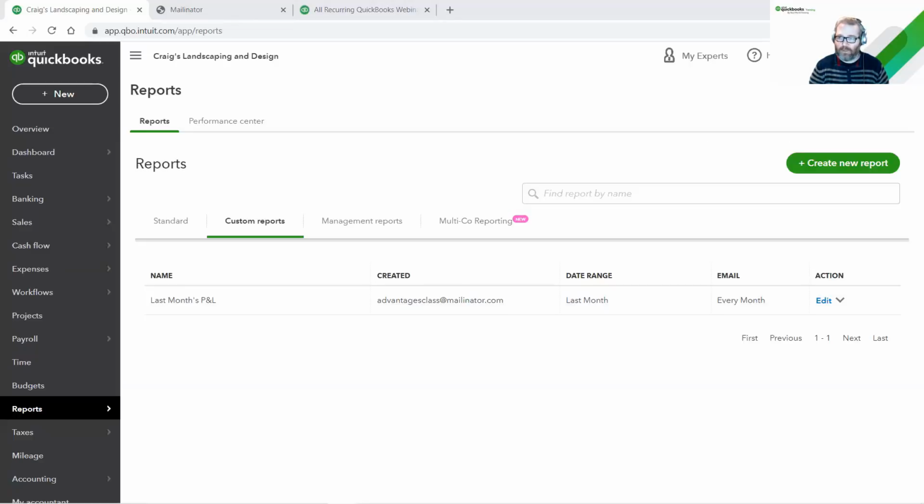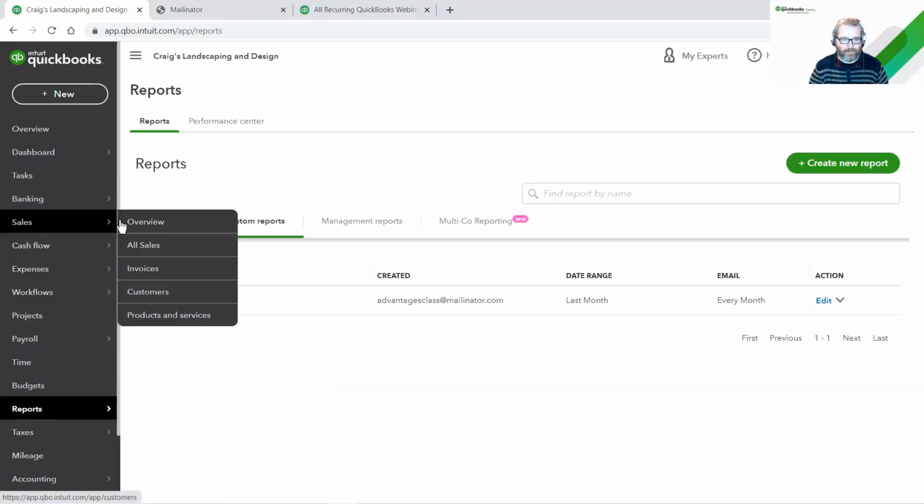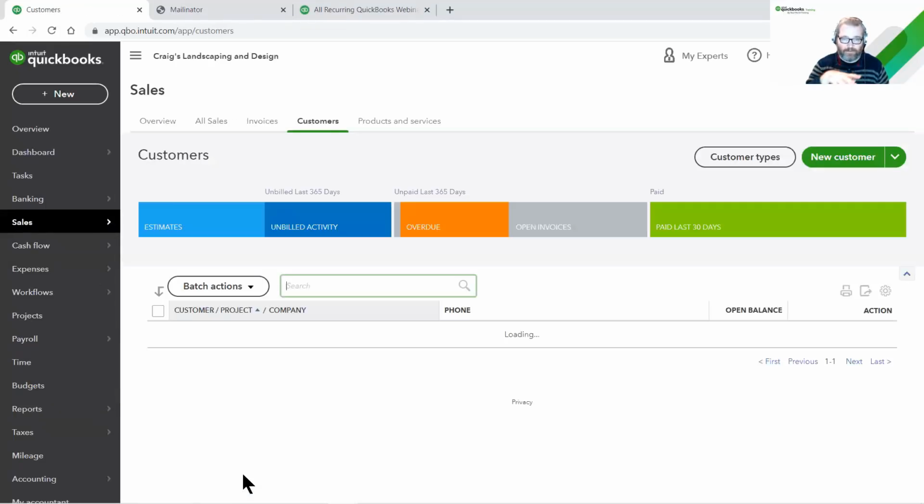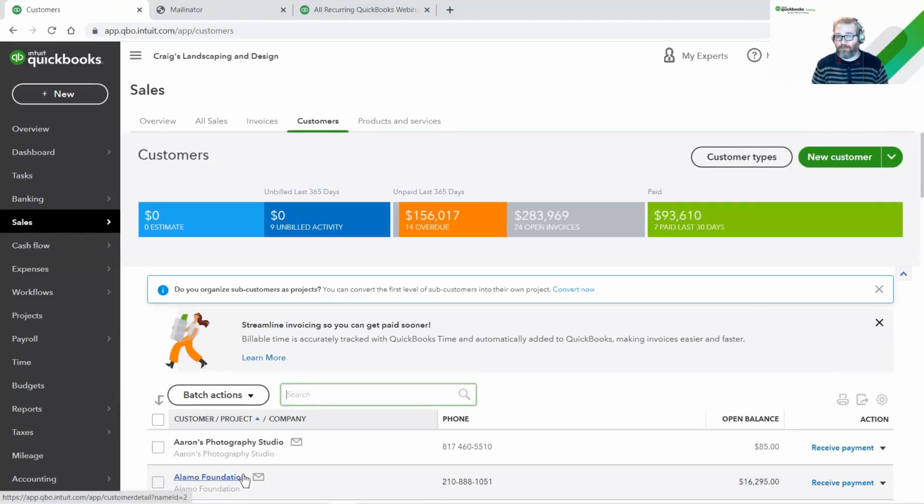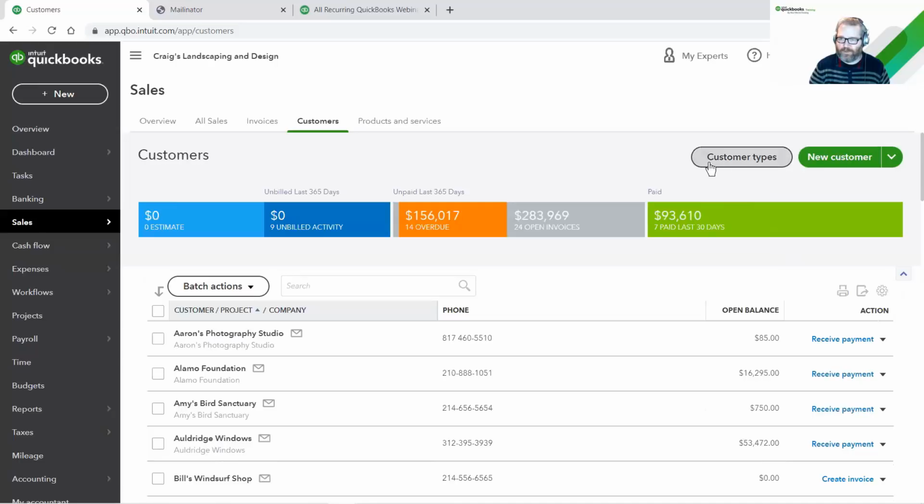So in our business, actually, let me set this up a little bit. In this business, we have what are called customer types. And customer types actually exist in QuickBooks Desktop. If you use the customer type feature, they do come over into QuickBooks Online if you're looking to make the move. And for us, you can actually see the customer types right up here. This is the customers list. This actually might look kind of familiar to what you're used to in QuickBooks Desktop. It's in a place called the income tracker. It's actually based on something that's in QuickBooks Online.